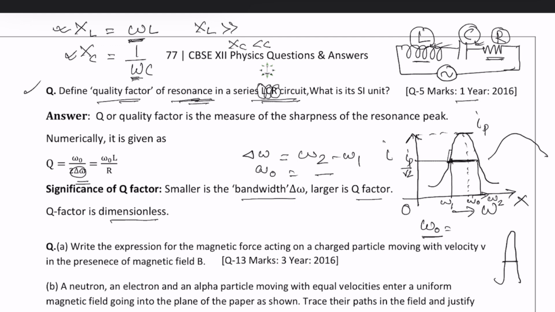See, in the radio tuning circuit, when we move to a channel, what happens? We change the radio to a different FM, frequency modulation, channel. So when we move the knob, what happens? The capacitor changes, in such a way that at a particular frequency, when it is at the resonance frequency, that particular frequency matches, and only then does that particular radio station play on our radio, correct?